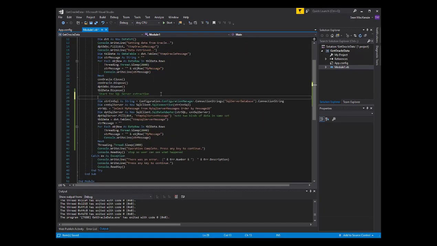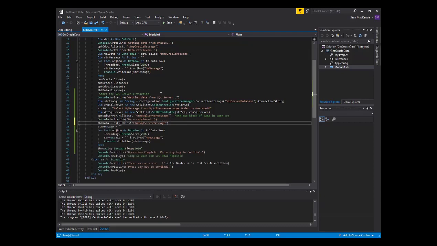And I'll throw another message in here for the console just to say that we're starting our SQL Server extraction. So we'll be able to see where the Oracle extraction started and where the SQL Server extraction started as well. And I'll grab a data retrieved message just like we did on the Oracle loop, and I'll put that in after our data adapter fills our table so that we know what's happening. Very useful if you've got a very large extraction. It's good to know when it started and finished. And I think that's probably pretty good for now.